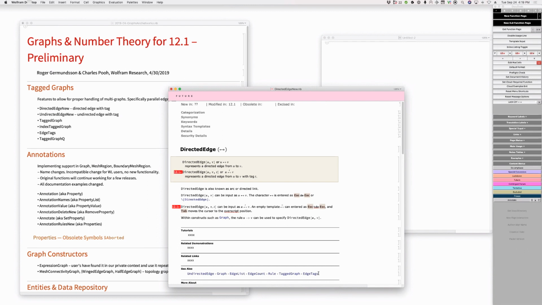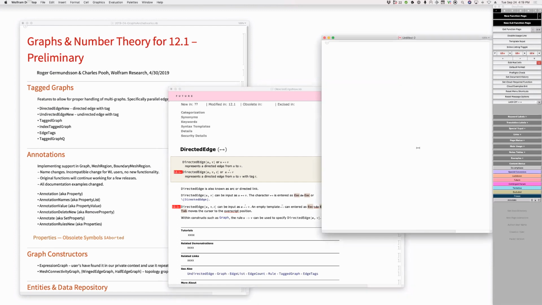Let me see. Does this actually work? If I do A escape TDE, wow, that's pretty swank. Oops. Tab goes there? How the heck do you make that work? I think that's how these template boxes work.